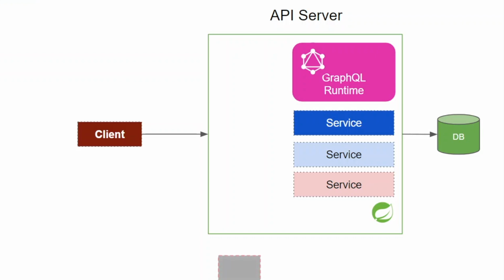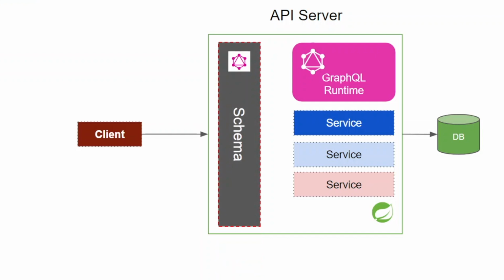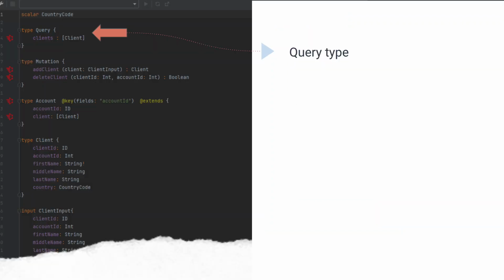When a client makes a query or a mutation request, the GraphQL server validates the request against the schema and executes it if the request is valid. The schema is also used for introspection, enabling tools to fetch the schema and provide functionalities like autocompletion, validation, and API documentation generation. Query type is a special object type that defines all the read or fetch operations that clients can execute. It's like the GET request in RESTful APIs.